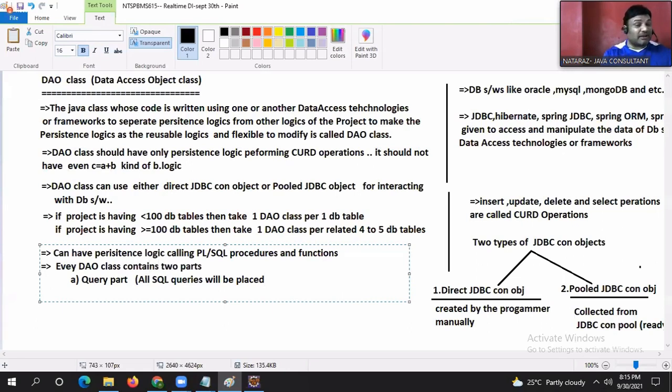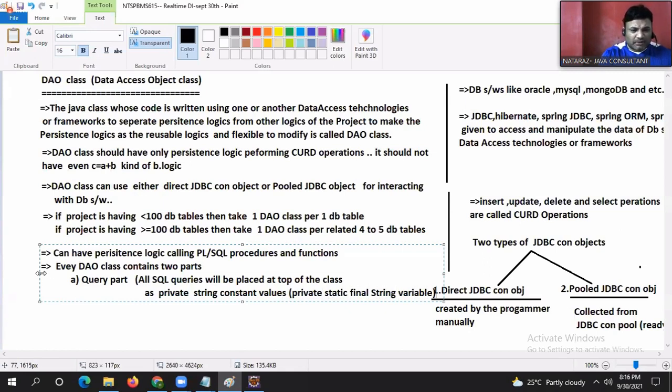These are golden points. I'm talking out of my experience. Please focus. They will be placed at the top of the class, guys, as private static final string constant values. Nothing but private static final string variables.